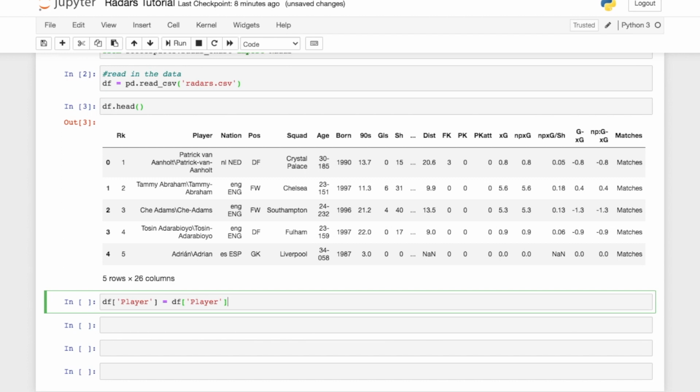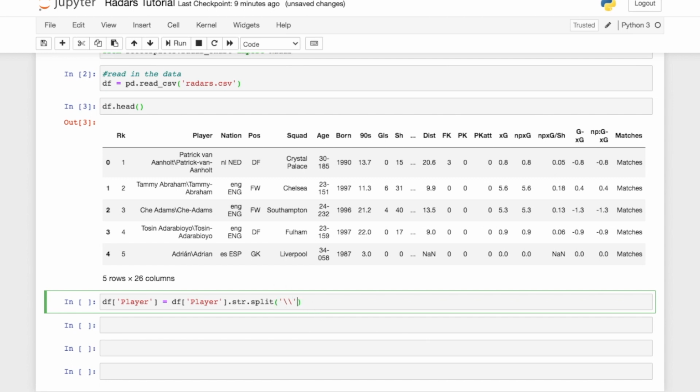And then we're going to split. It's a string, so we're going to split each one of these strings. So we'll say .str, so .string, and then we'll say .split. And then in parentheses, we need to pass in single quotations, and inside of those, double backslash. Because essentially in Python, if you're indicating that in a string it has a backslash, you need to put 2 backslashes because a single backslash means something different.